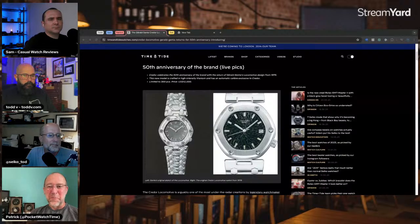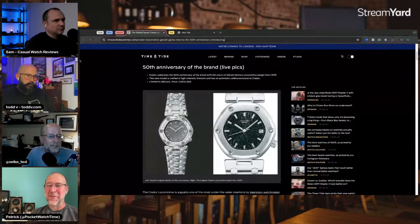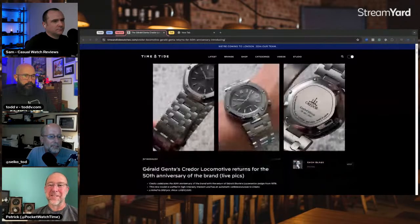The original was really small, 1969, so it makes sense. The original was quartz because Seiko, of course, was bringing in the quartz crisis, this was the biggest, most modern tech at the time. I think it's a really cool watch, both old and new. But the new edition, they actually did more respect to the original drawings by Gerald Genta. If you really nitpick it, which I know we won't do here, the hour markers and all that stuff on the new one is more consistent with the original drawings from 1969.